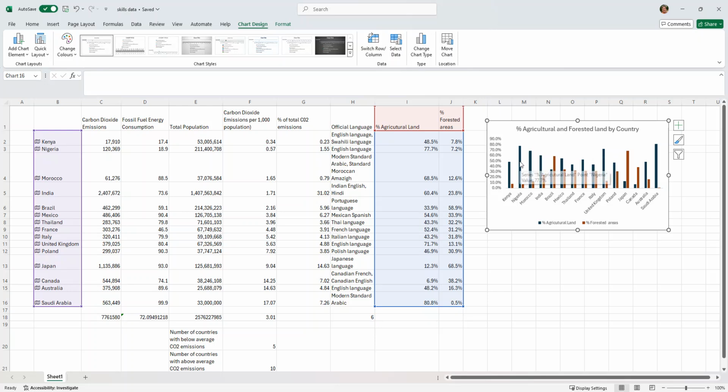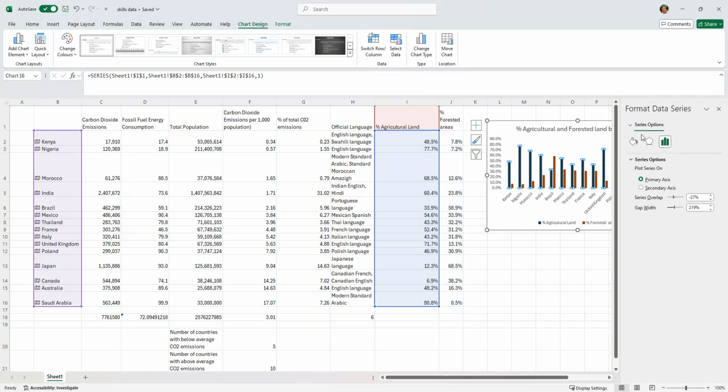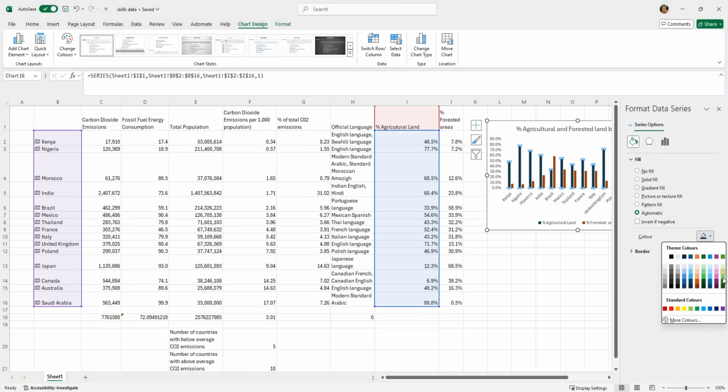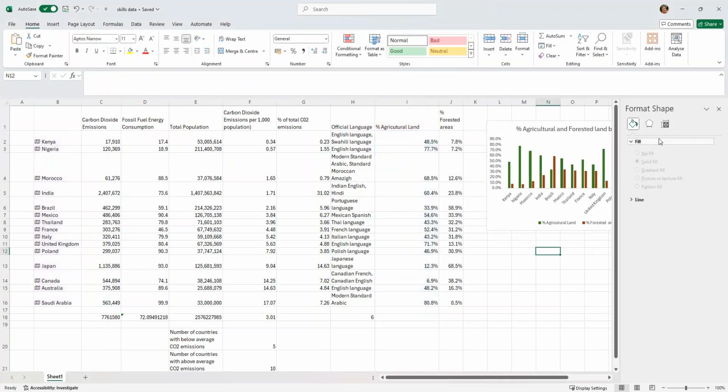If you wanted to make changes to the colours, all you need to do, if I just hover over, say I want agricultural land to be in green, I'm just going to hover over that dark blue there and double click it, so that you see this new dialog box has been opened here for format data series, and what I can do is if I just click on the fill there, that little bucket there is indicating it's the fill. I want to click on fill, and then I can change the color. I can maybe turn that into a green. So that means I've now got a green for forested.